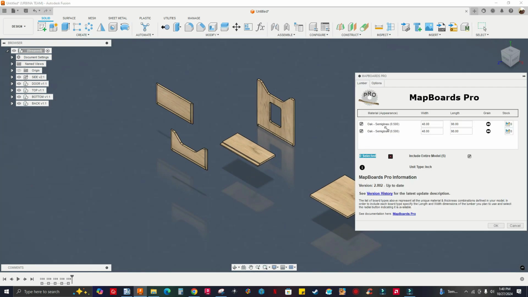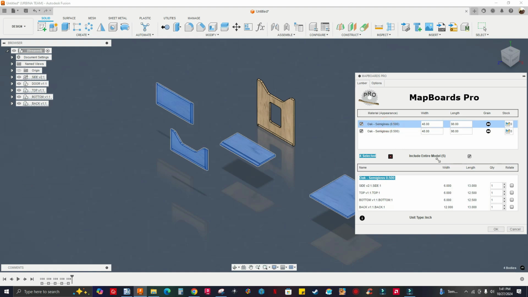So I want to make parts for 5 needle boxes, right? So how do we change the quantity? We could just select this one right here, the first one. See where it says quantity, just type 5. I can just select that, Control C to copy. Go to the next one, Control V to paste. Okay, just keep on going to the next one.